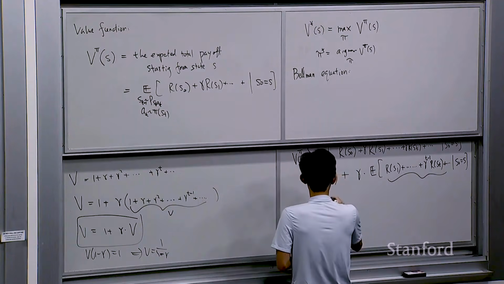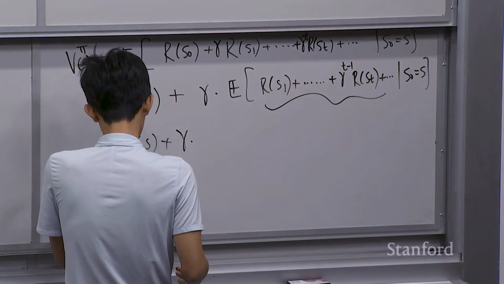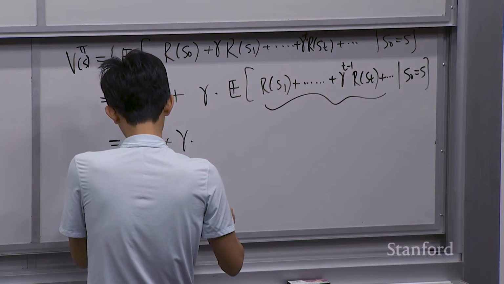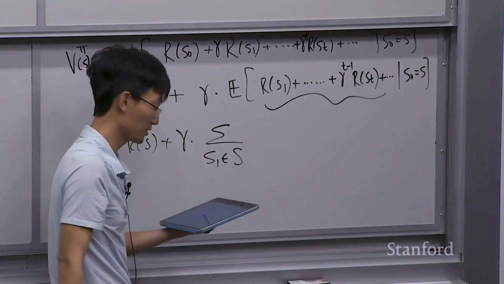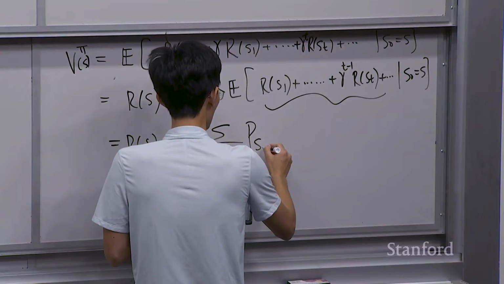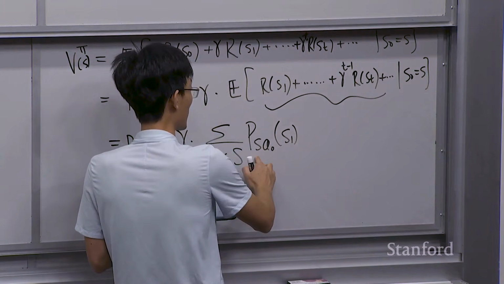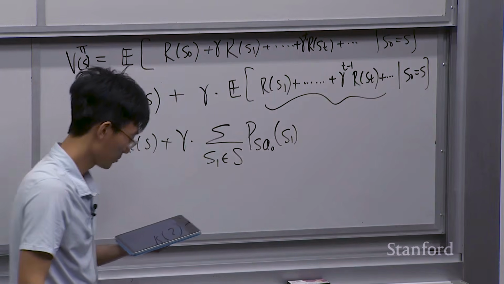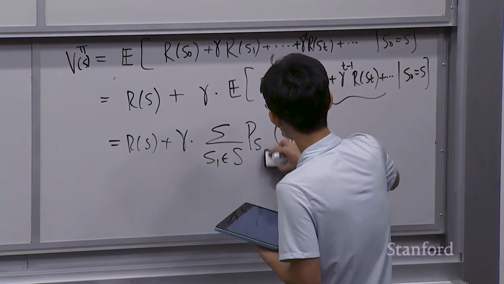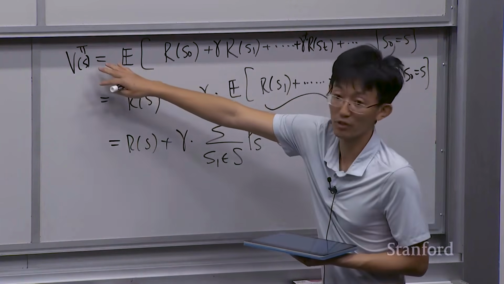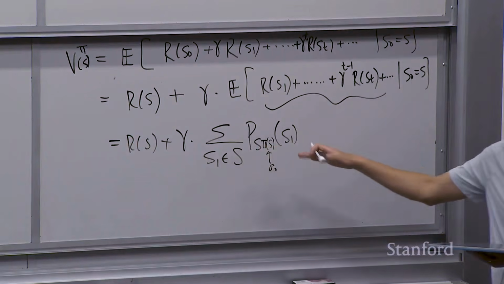So this is R(S) plus, you look at all the gamma, which is this one, and then you try to expand this. So you say this is actually equal to, you look at all the possibilities of S1. What is the chance of seeing S1? The chance of seeing S1 is P(S, A0, S1). This is the chance of seeing S1 starting from state S and taking action A0. And A0 is my policy. I'm sampling from the policy pi, so A0 is really just pi(S). I'm using a deterministic policy to make it simpler.